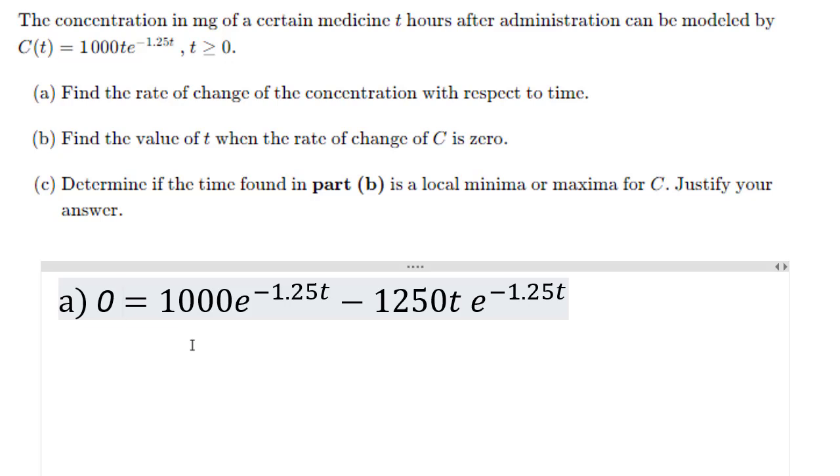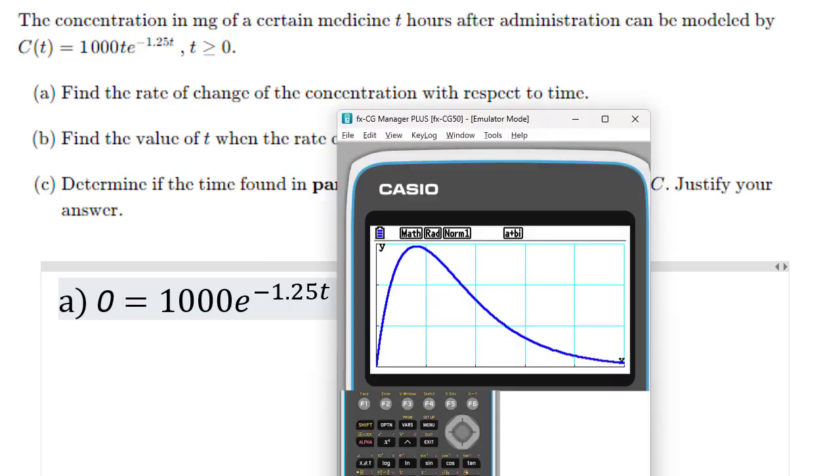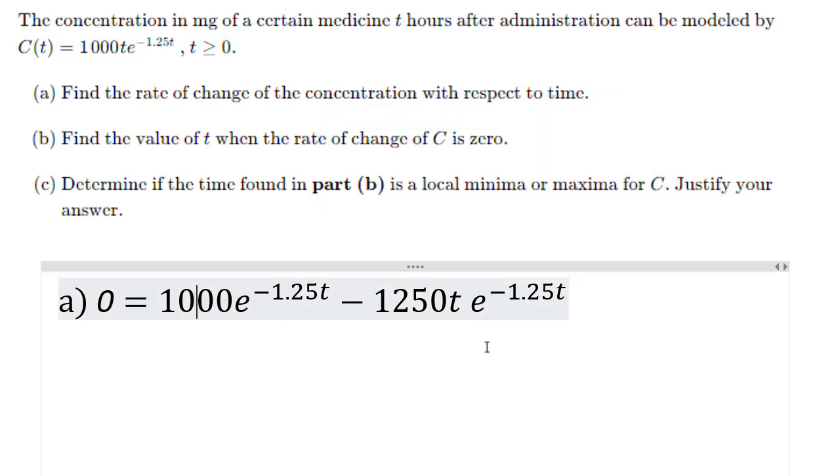So that's trivial. However, let's just think about it. What does it mean that the rate of change is 0? What it means is it's a turning point. Let's go back to our diagram. It's a turning point. We could find it here. Just g solve maximum. That is the answer to this question. X equals 0.8. Yes, if you do solve n, you'll get 0.8 as well. But if you know both ways, it means you can check your answer. And it means you're understanding what's going on.